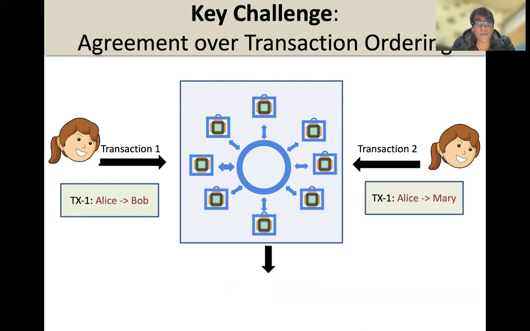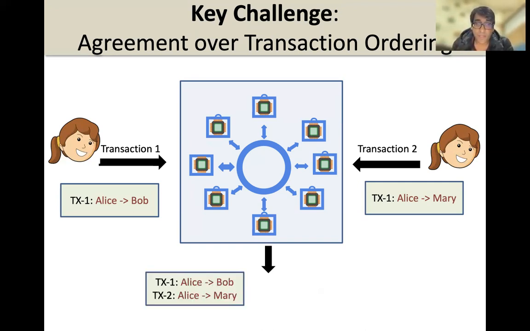Okay, the key challenge is to make sure that all of these machines in the network agree over what is the sequence of transactions that are accepted. There are lots of transactions coming to the system, in the input pool of the system. Over time, some of those transactions are going to get confirmed, and not only that, all the computers that have run this protocol will agree that here is a sequence in which we have accepted these transactions.